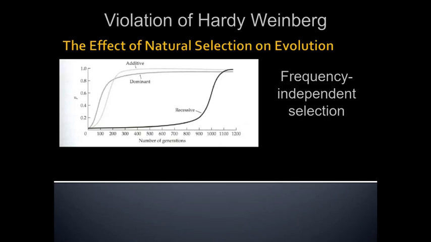That fitness level is going to stay the same no matter how many other individuals in your population also have the dark coat. That's the best fitness level. It's not going to be modified at all. Okay, so your fitness does not depend on the frequency of the alleles in the population. And that's the most common and simplest type.